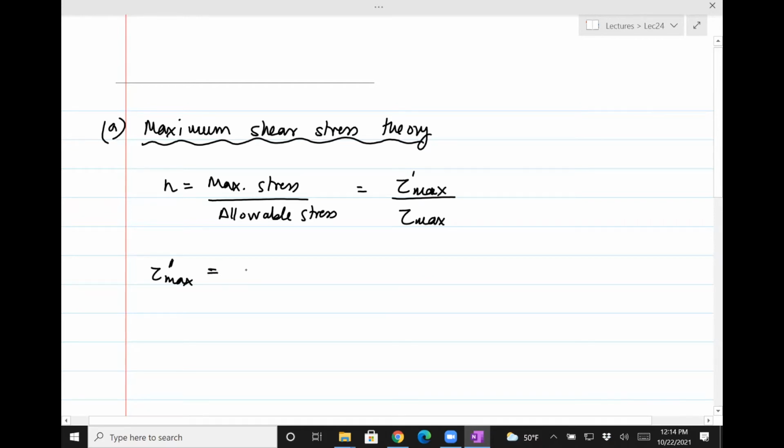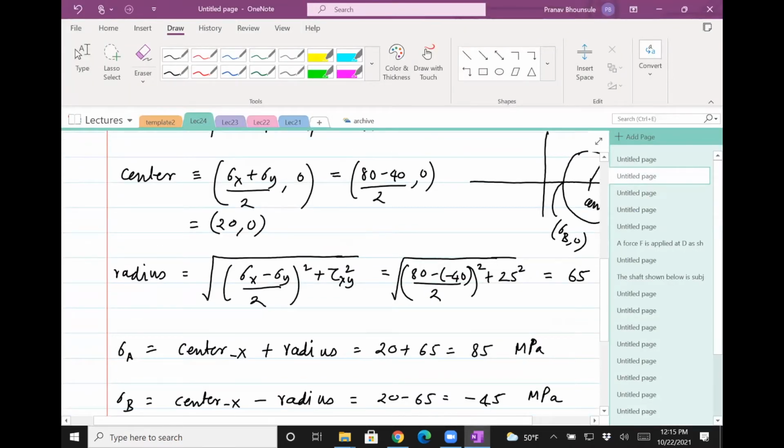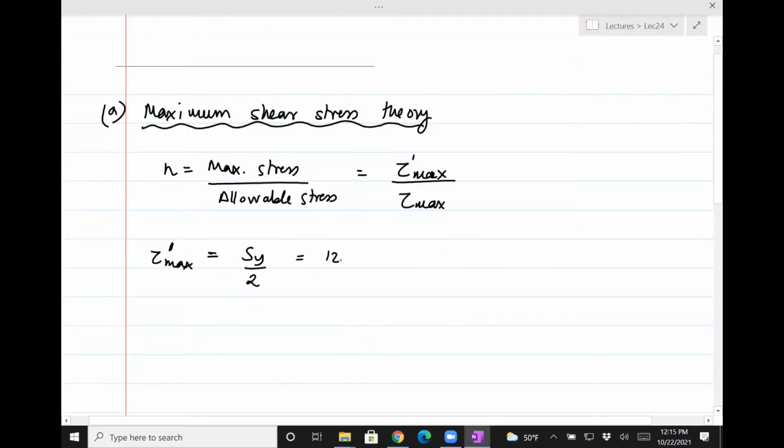So that happens when the strength is Sy, but that's the strength in tension, right? You need to find the stress at an angle of 45 degrees, and the stress at 45 degrees is half of Sy, and that's why I got it. So the derivation was done earlier. Just trying to remind you of how we did it. Okay, so that's Sy divided by 2, and I think Sy is given to us. It's 250, thanks. So it's 125 overall.